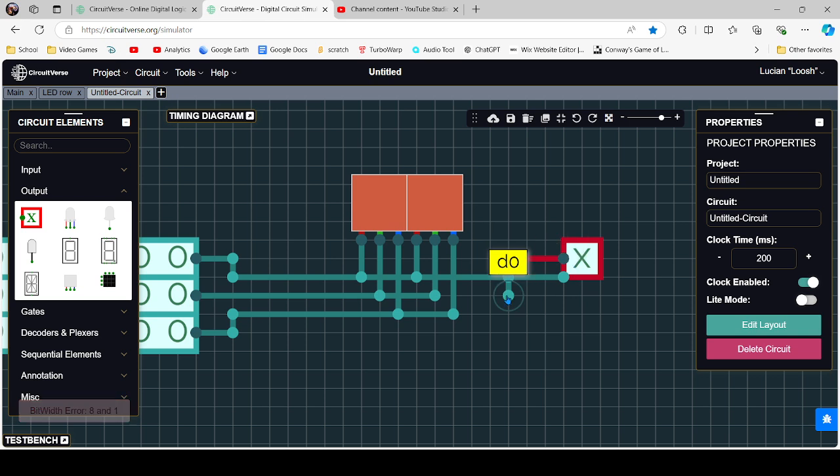Then you can just go boosh, boosh, boosh. Oh, did it wrong. Boosh.